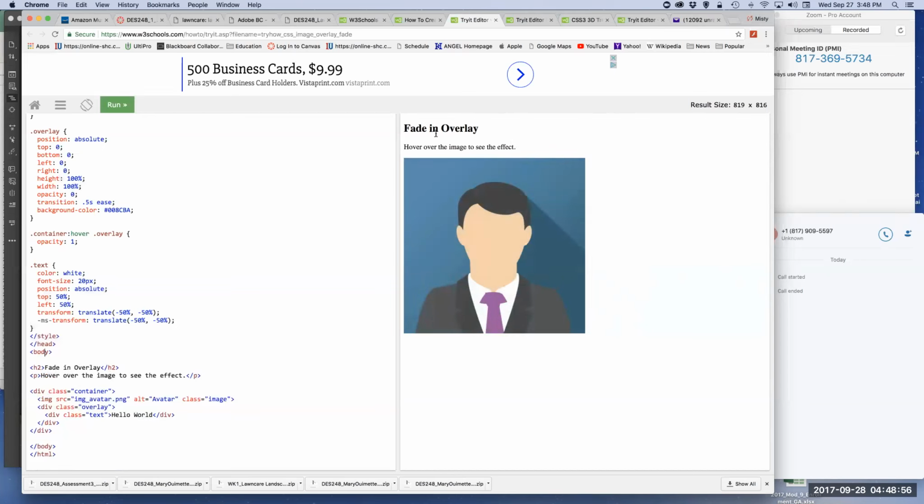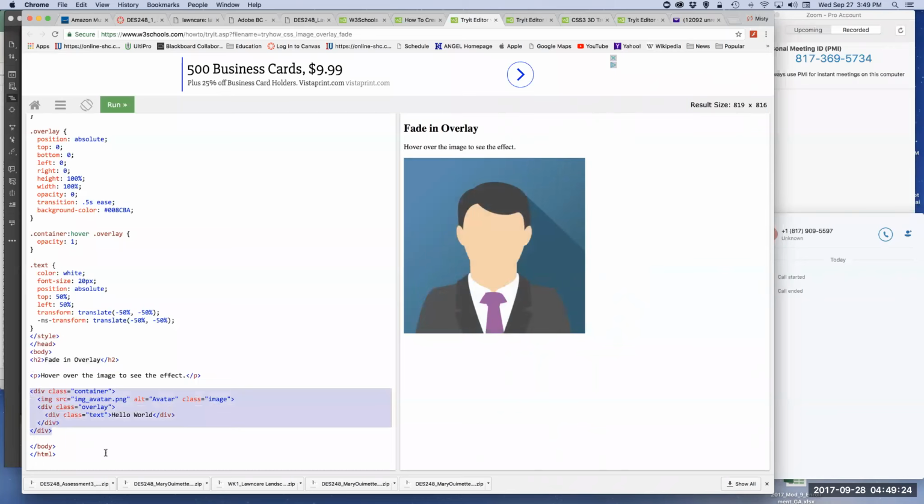So we know fade and overlay. Well, we know they have that in between H2 tags. Let's say the only thing you want is this little box so that when they roll over it, it changes to something different. Well, that means you don't need any of this code. You don't need any of that code. So the code you actually need to copy is that container, right? So you're just going to copy those div tags that belong to that container.